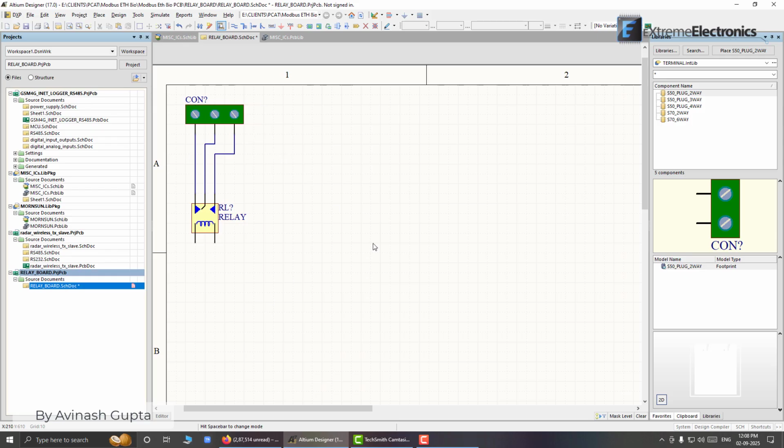So how I have done this, first you have to select everything. And how to select thing, it is standard Windows procedure. Just click anywhere in the sheet and drag, and it will start creating a rectangular marquee that will enclose everything like this. And when you release your mouse button, it will select everything inside the marquee like this. So it will select the connector, all the connection and the relays. And in this way now we can move it just like this to a proper location.